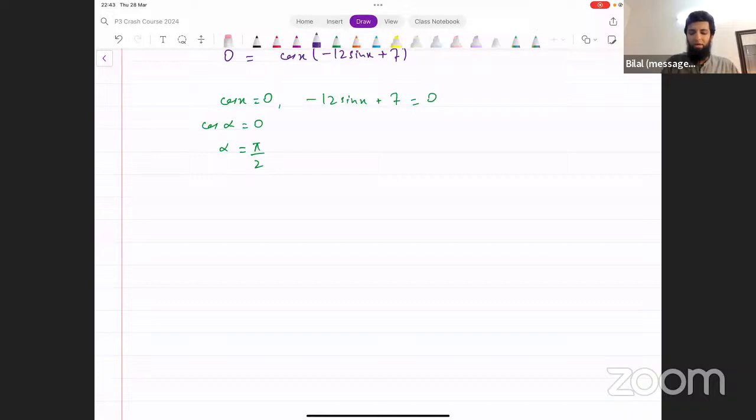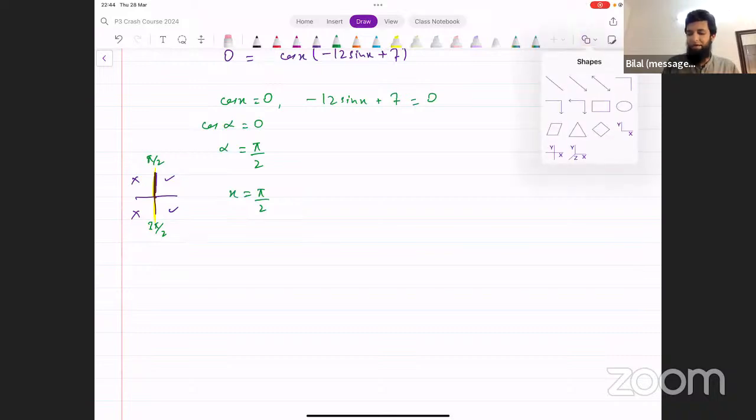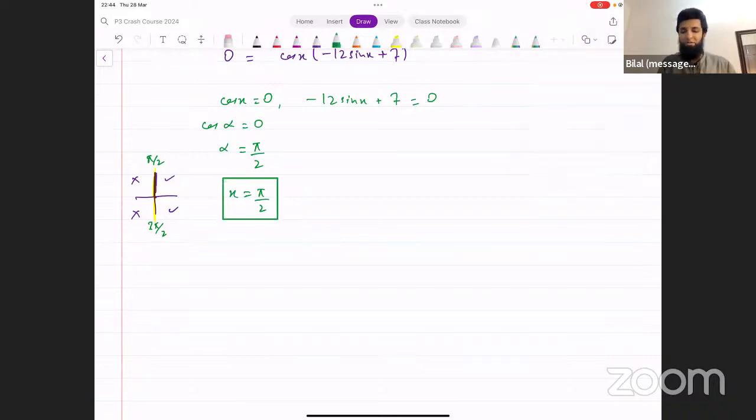And then you can think of, okay, cos is positive in the first and fourth quadrants, negative in these two quadrants. Pi over 2 is in the middle. 0 is supposed to be between negative and positive signs. So that means it could either be here or it could be here. Both of these possibilities are there. The angle could be pi over 2. The angle could also be 3 pi over 2. However, 3 pi over 2 is going to be outside the interval. So we only consider pi over 2. So that's the one possible answer that we have. We have x equals pi over 2, right? That's one possible answer. Let's solve the other equation.